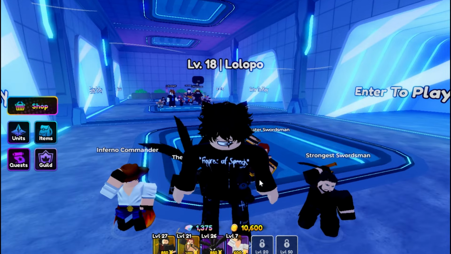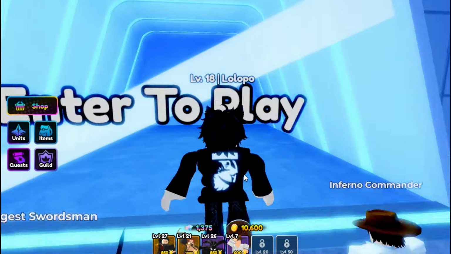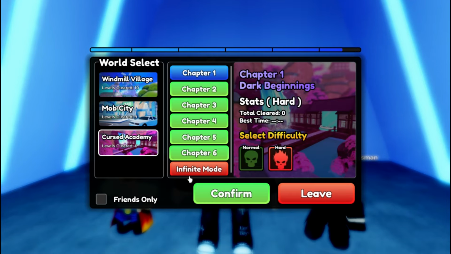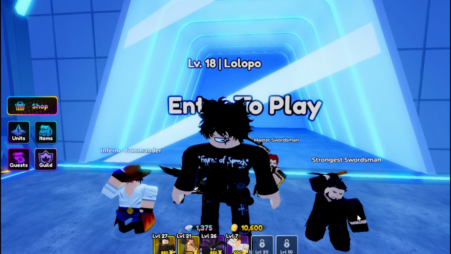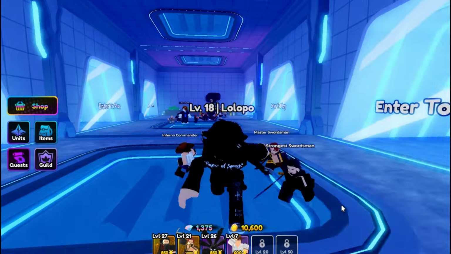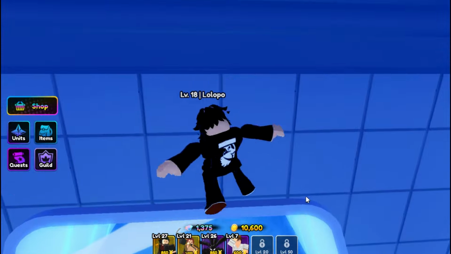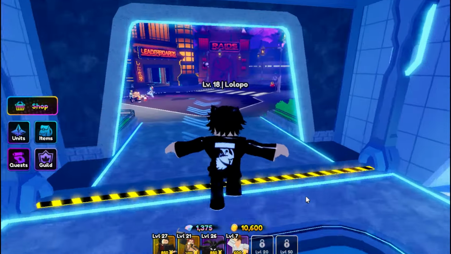So guys, if you play the hardest mode, okay, you go in cursed and hard, okay, chapter 6, you will get more XP guys. Your unit will get a lot of XP and they will level fast. So this is the fastest method, and there is one more fast method.